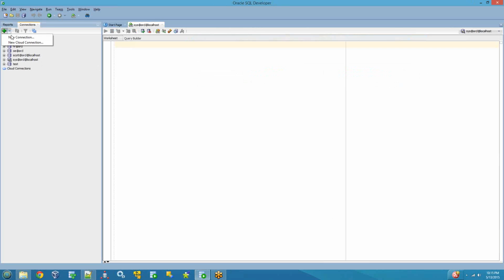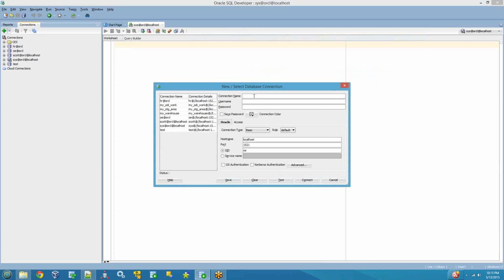Okay, one more time, new connection. The connection name can be anything, the username is sys, and the password is what you gave during the installation.